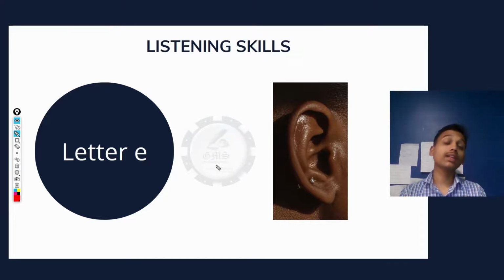So in short, letter E helps you reveal someone's listening skills, and letter E represents your ear. As simple as that. There are different types of loops: small, medium, big, large. For communication skills, letter E is important just like letter O. So we are going to study different types of letter E. For now, this was the intro. So let's get started with the different types.